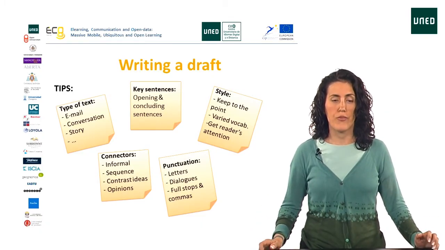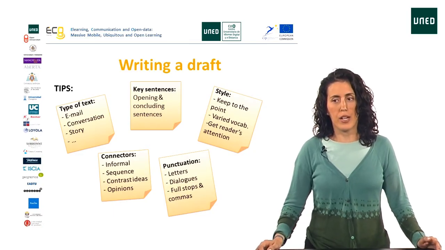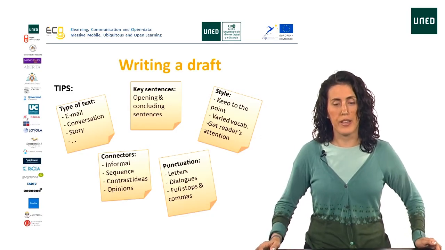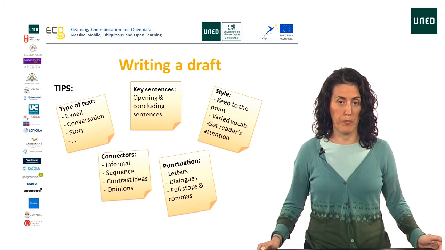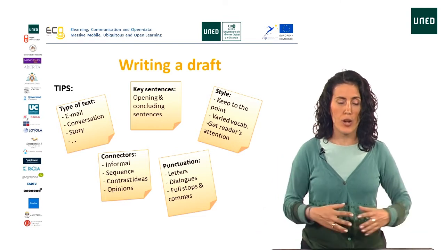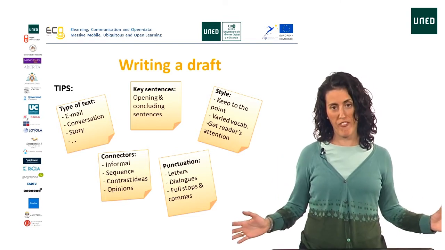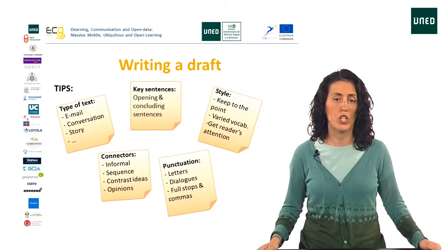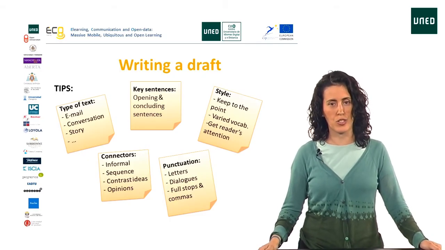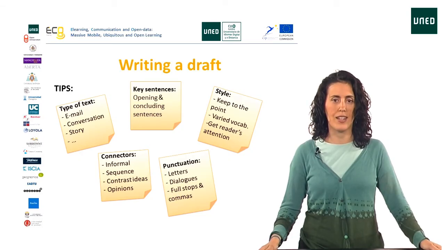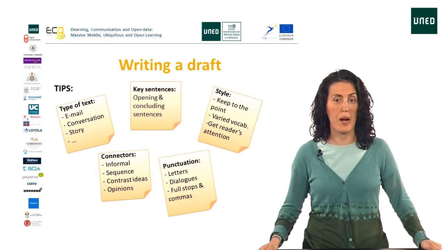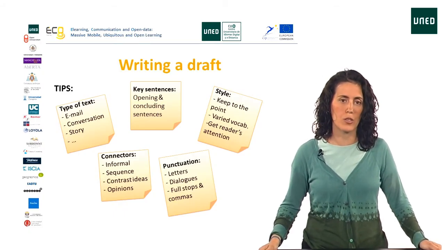And try to use varied vocabulary. If you are describing something and you just say that it's interesting and I was very interested, well, that's a bit poor. That was engaging, and it really got me into it, etc. Try to make your vocabulary range as varied, as open, as big as possible. Try to find synonyms, basically. And also important, try to get the reader's attention. If you write something that is interesting, engaging, that really gets you into it, your marks will go up, I'm sure. Very important also to use connectors.